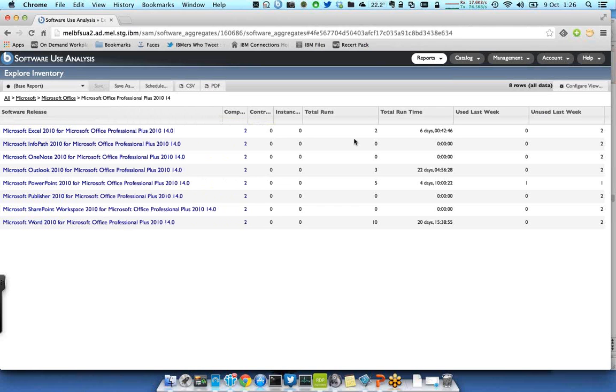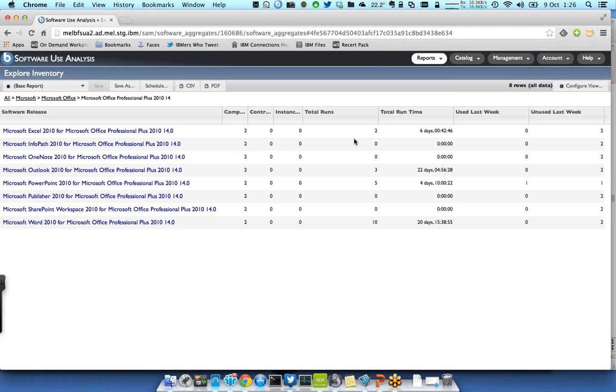So what you can do as an administrator or a software auditor is understand how often people are using particular software. So maybe from an audit or compliance perspective, get that result very quickly. You can also identify software that isn't being used that often. So obviously people are requesting things like Microsoft Visio, but then ultimately you can see that they may have got it installed but haven't used it in the last year.